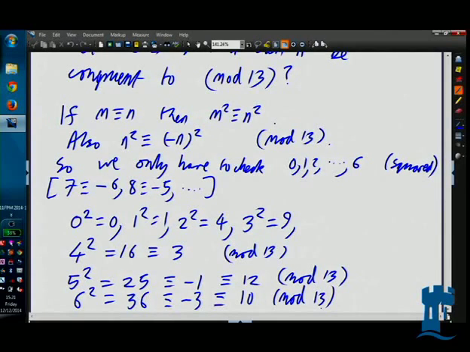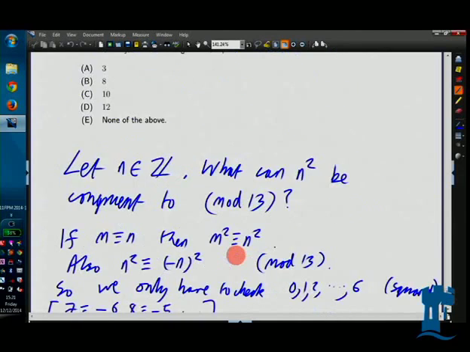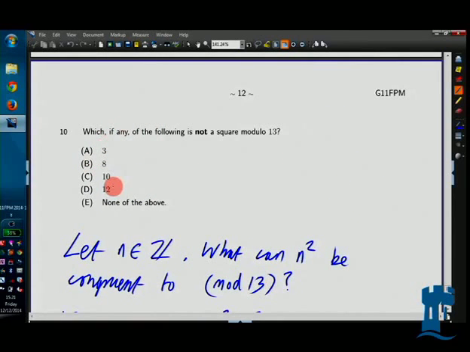You do not have to put in the minus 1 and the minus 3. You can recognise that 25 is 12 mod 13 and that 36 is 10 mod 13, and save yourself one little bit. But sometimes it's helpful to spot the minus a small number. Okay, and everything else is a repeat. So we found all the squares. The squares modulo 13 are 0, 1, 4, 9, 3, 12, and 10. So looking back at the ones listed, 3, 10, and 12 did turn up, but 8 didn't.